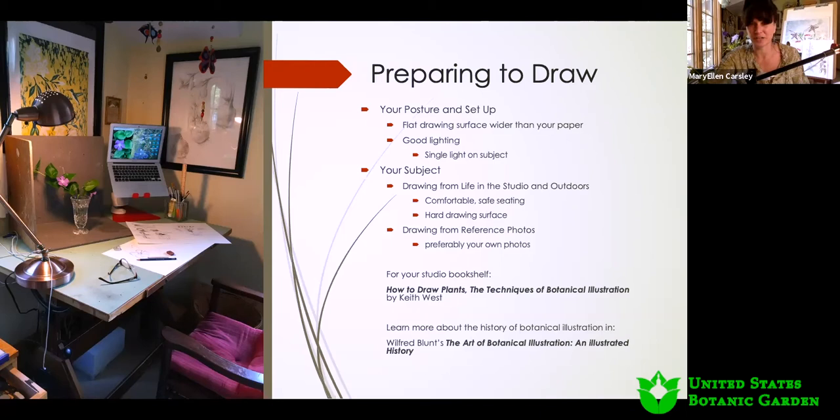When you draw from reference photos, I recommend that you draw preferably from your own photos. And again, there are two more books here that I recommend for your bookshelf. Keith West, How to Draw Plants. And if you're curious about the history of botanical illustration, Wilfred Blunt is the last word on that. Everything that I have here is also going to be in the PowerPoint on my website, so you'll be able to refer to it.